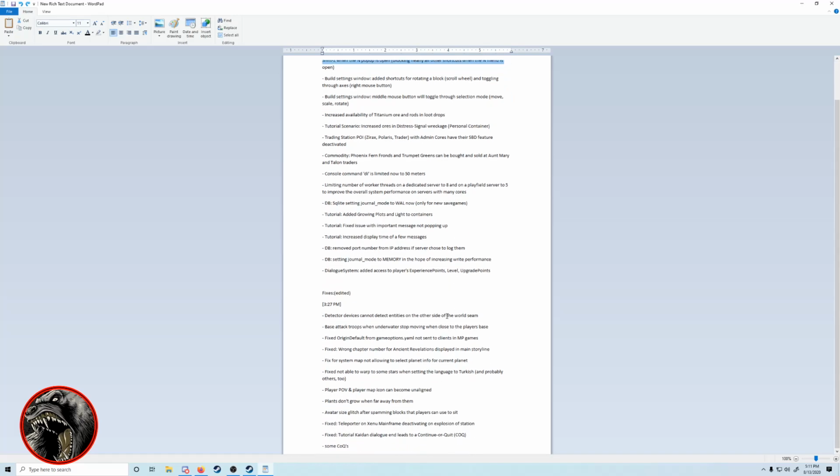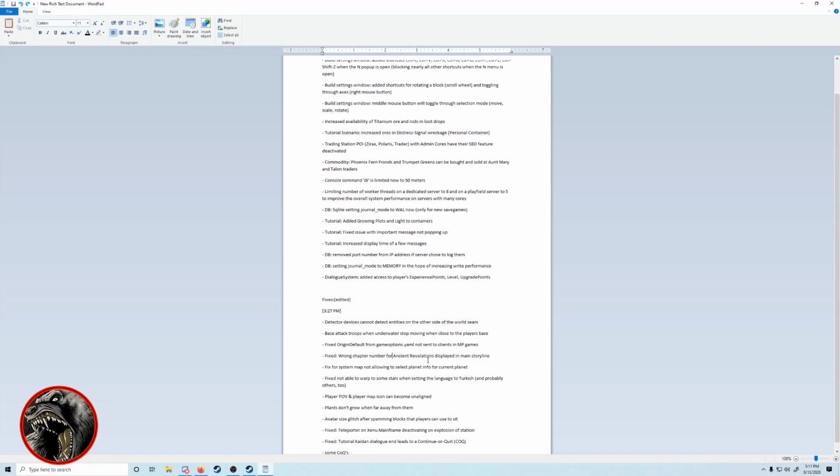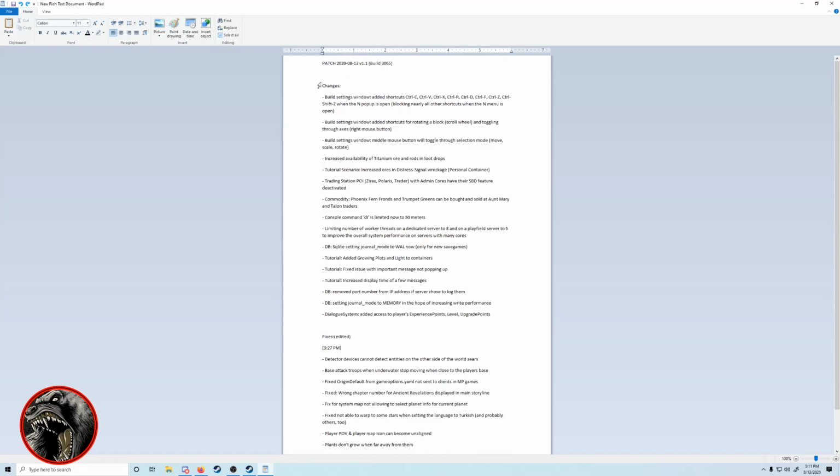I know that was a bit of a ramble there. The problem is as I read this, I don't necessarily know what it does or what it is. But these four up here, these changes, I don't really care about the tutorial. All my playtime, I've just been skipping past the tutorial. But I've spent probably 150 hours in the build mode. So build settings window, middle mouse, see, these are actually pretty big.